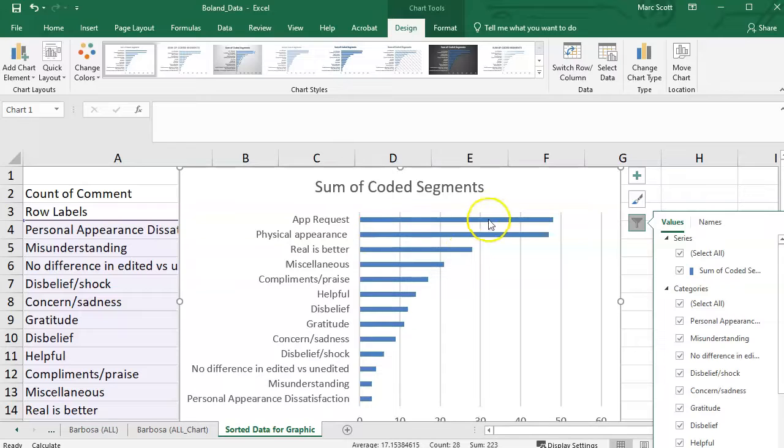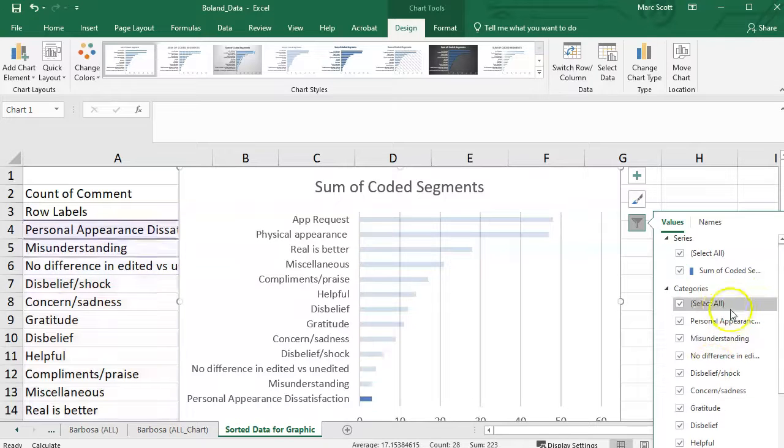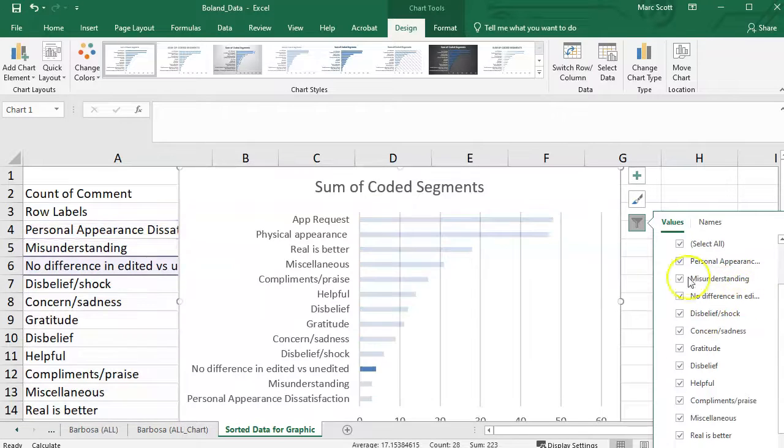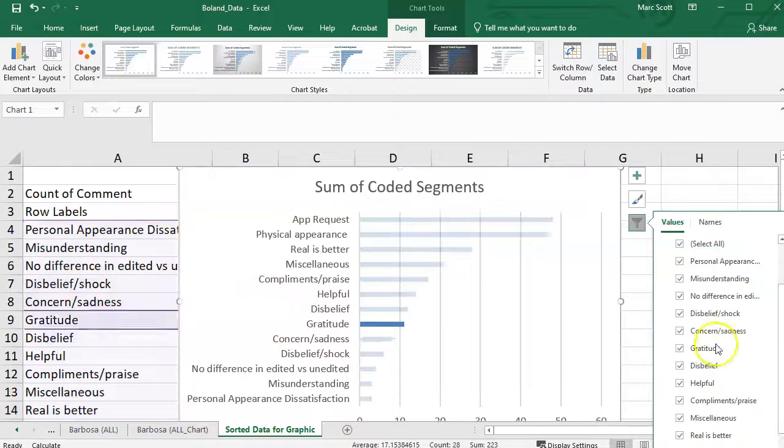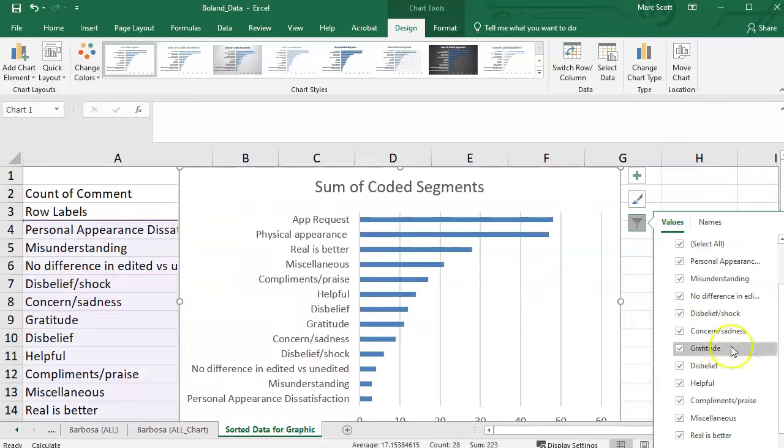So one thing you might want to do is ask, do you really need all of these? So maybe you just choose the top 8. The way that these are sorted right now, the most is up top, and then the fewest, the codes with the fewest is down here, and that's based off what it looks like over here in the Excel spreadsheet.